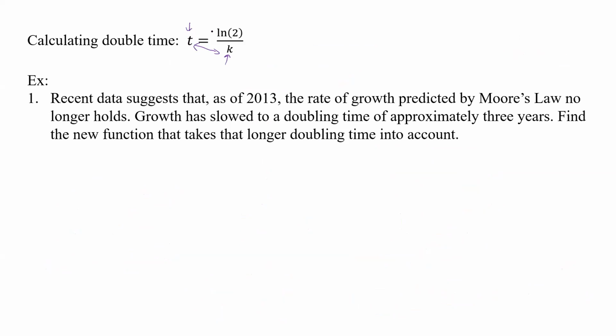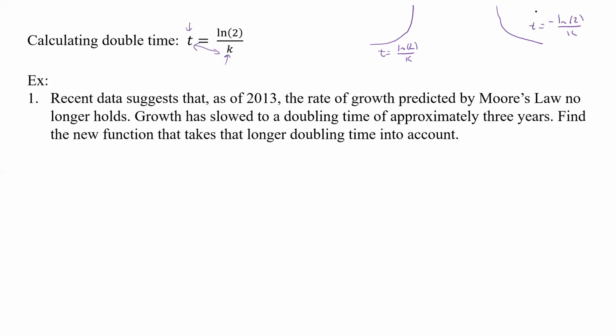And then the whole key is it's a positive ln of 2 in the numerator. And when you had the half-life, it was a negative ln of 2 because we're decaying. And with this one, we're doubling time, so we're going up. So this is going to be t equals ln of 2 over k, and this was t equals negative ln of 2 over k. So those are the differences. One's with growth, one's with decay, and a key is that one's got a negative on it.